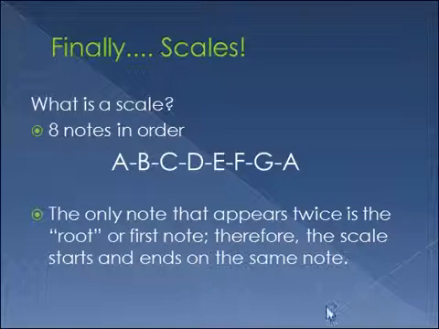If you think of your alphabetical order, A, B, C, D, E, F, G. If we wanted to start the scale on C, we could do that, but then we'd be C, D, E, F, G, A, B, C. C to C. Okay, so it's always 8 notes in that order. The only note that appears twice is the root, or the first note. So with our original one, it was A, and the only one we duplicated was the other A. So A, B, C, D, E, F, G, A. And if we start on C, like we did the second one, C, D, E, F, G, A, B, C, then C gets repeated. So depending on what your scale is, one note's going to get repeated to make that 8-note order.